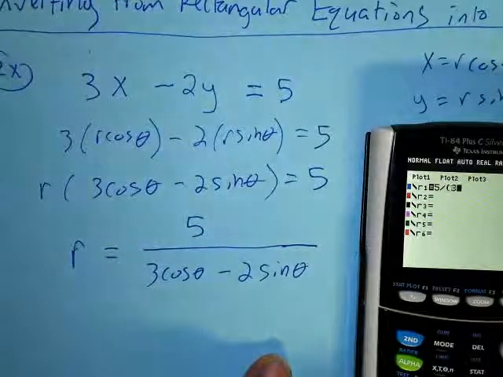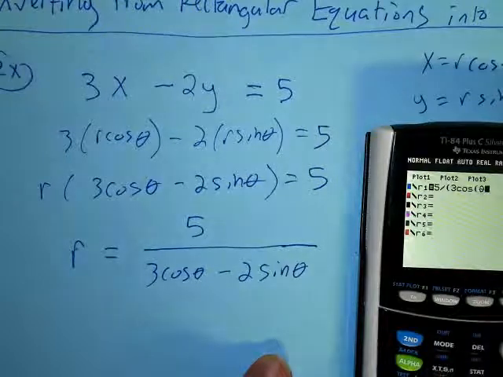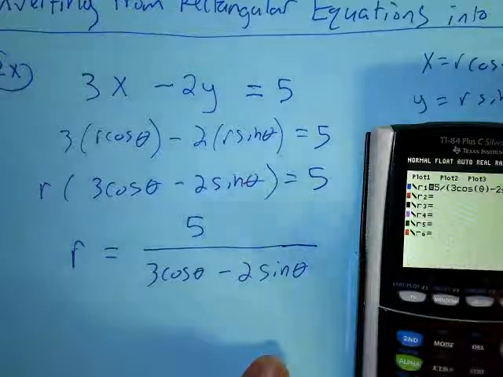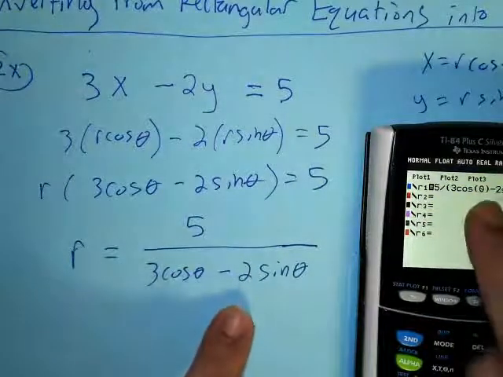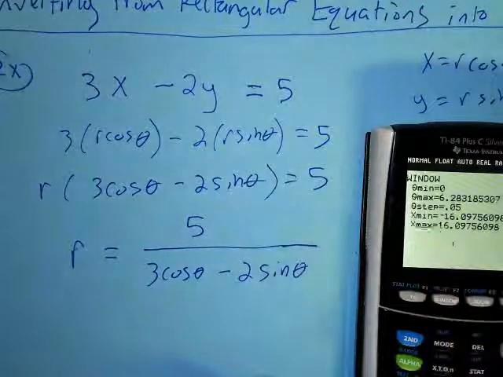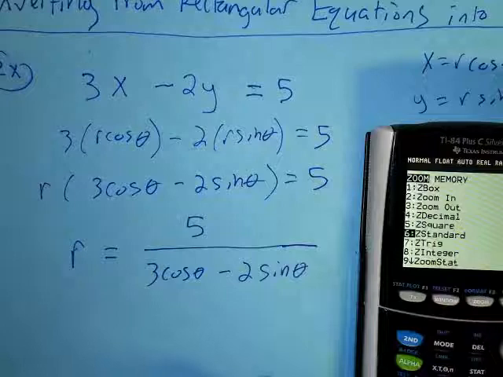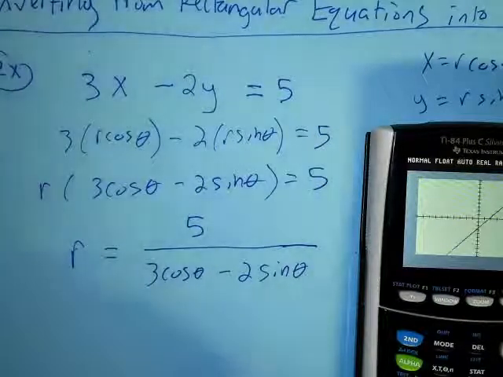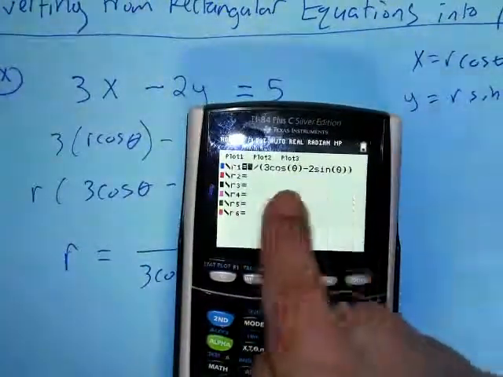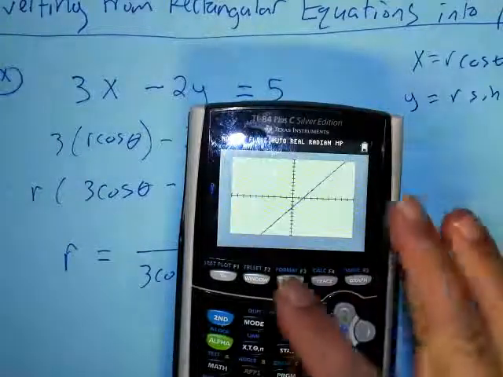Okay, so I'm putting this in like that, but because you have these things all in the denominator, there's weird asymptotic behavior, so you have to be careful with your steps. So I'm going to do a zoom standard, and then let's see what it does. So there it kind of got the whole, oops, sorry. Let me go back to my thing because I don't know if it was showing. So it looked like this, and there it got the whole line there.